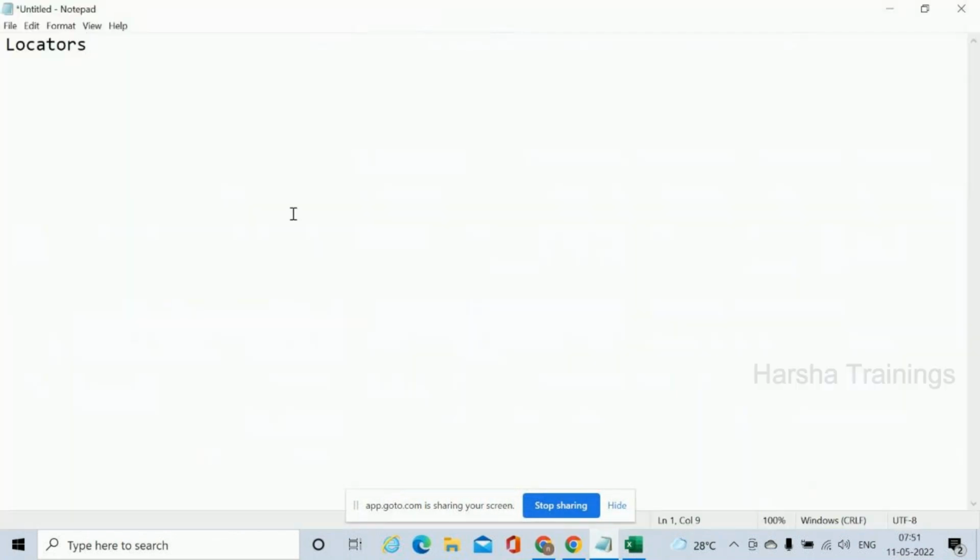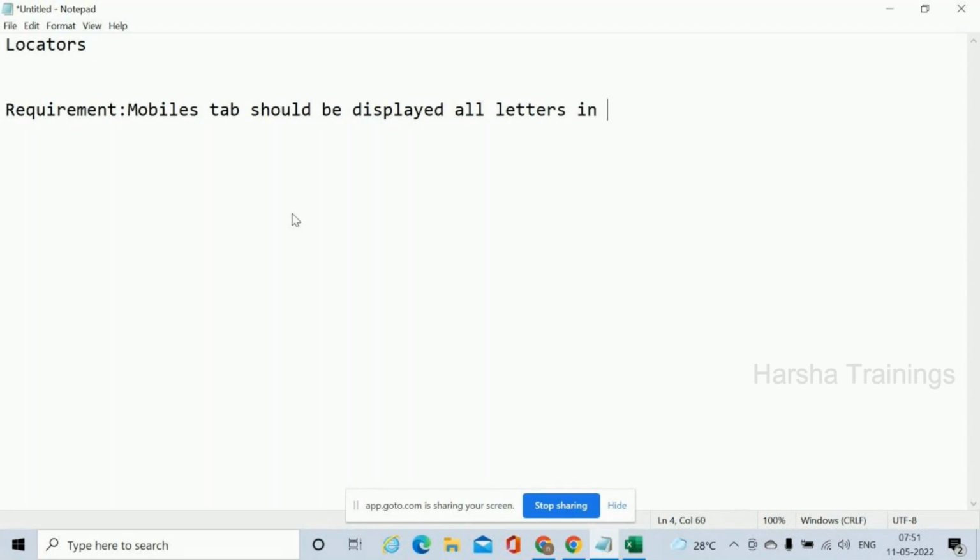The mobile tab should be displayed with all letters in small letters.